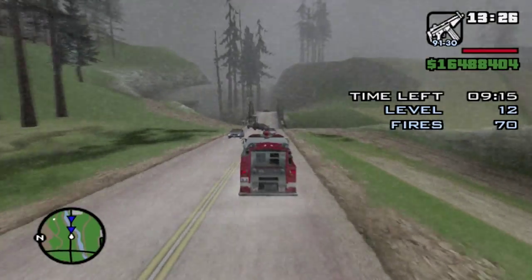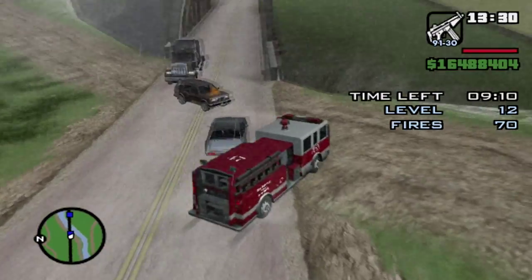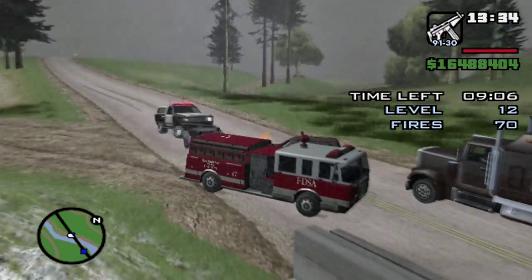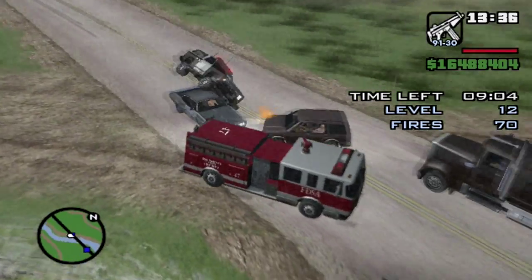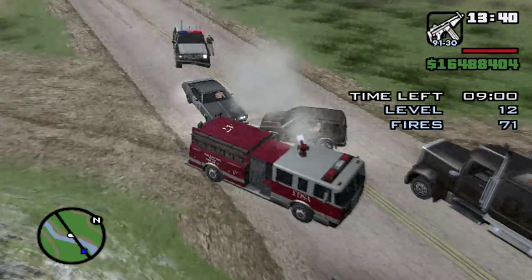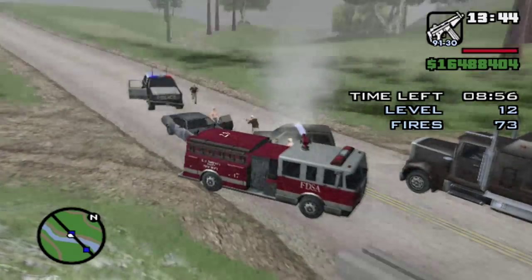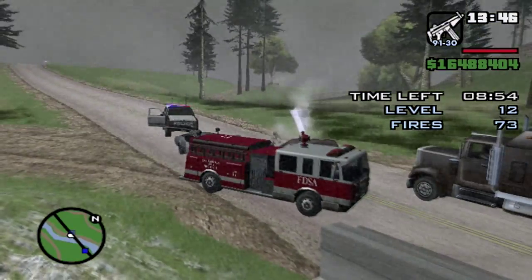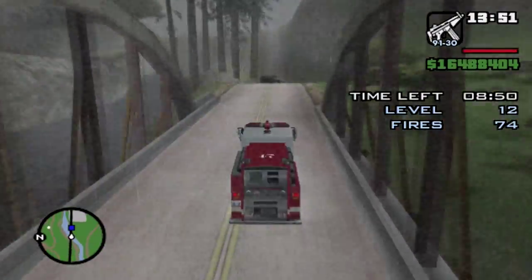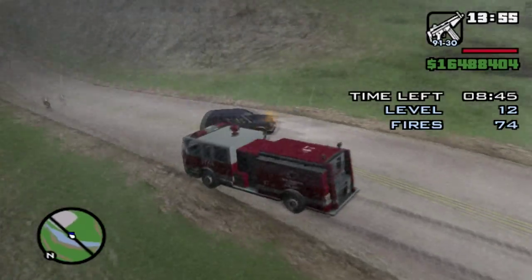All right, so just a couple more vehicles left in level 12 of the Firefighter side mission. And once again, I do not want to push my people back. Please don't. I don't want to push my people back into the river, which, as you saw, is right on the other side. Yes, this river right here. I don't want to push my people back, so I got between them, and same thing here.